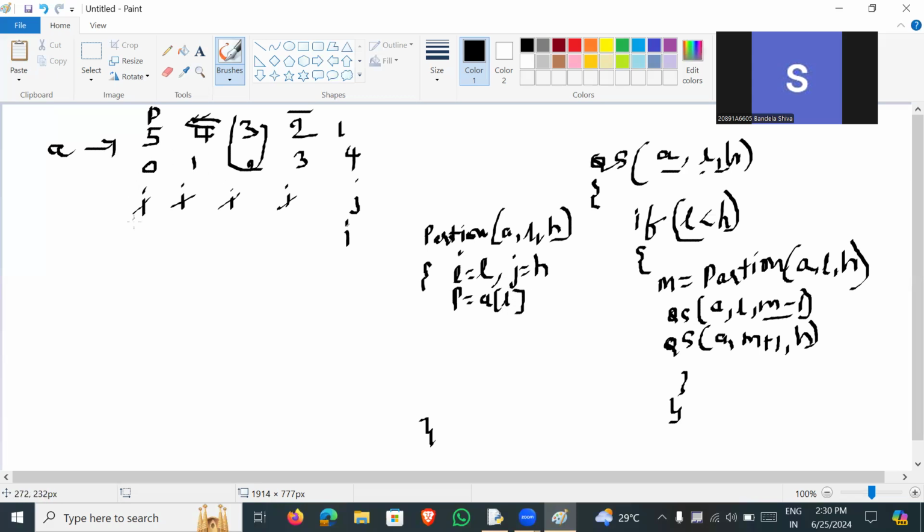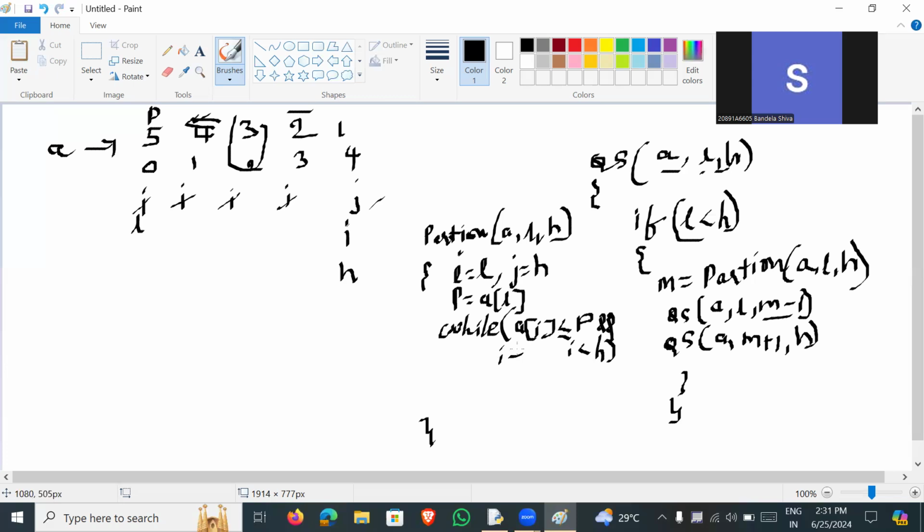I will write a loop: while A of I is less than or equal to the pivot element, and ensure that I does not cross the index, so I should be less than j.